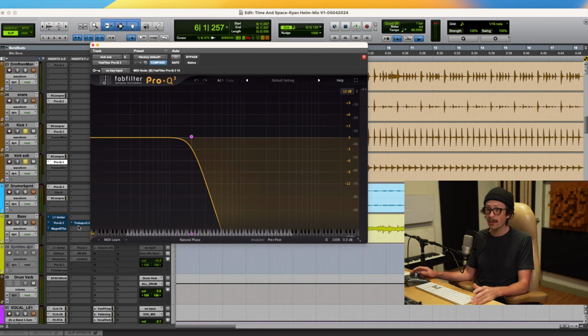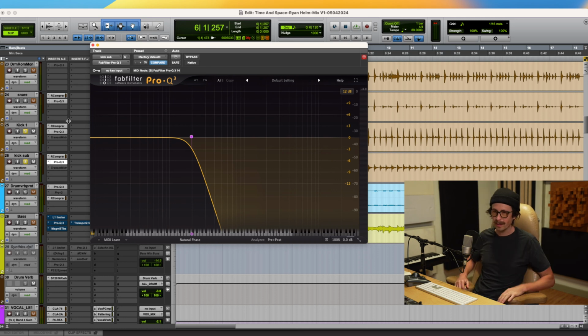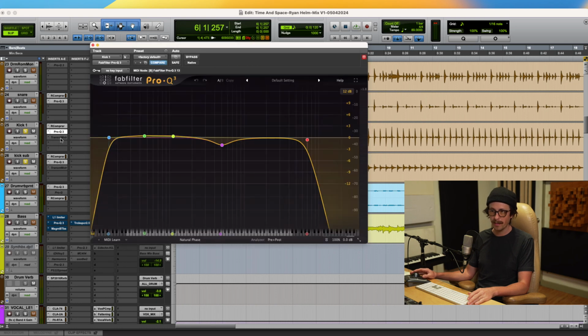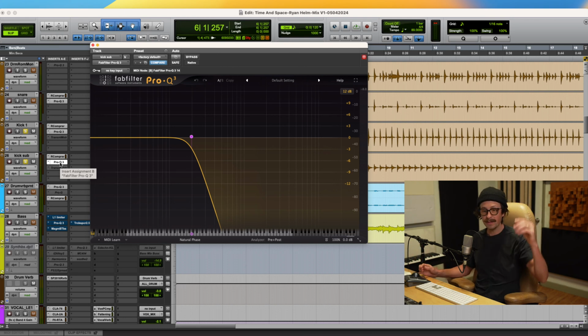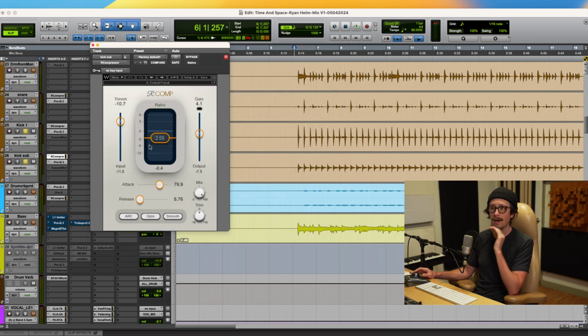Another thing I like to do, I just practice this a lot because I've noticed it in the past through doing hundreds of mixes literally, is if I have an R comp and a Pro Q3, I put the R comp and the Pro Q3 on the same, like if it's an inside mic, outside mic, or inside mic, sub mic, whatever, on the kick drum, the single source, I'm going to put the same plugins on, even if this R comp isn't doing anything, okay? Just because I want to keep phase coherency between those two microphones. Very, very important. So I'm not shifting any phase between them because that can skew it.